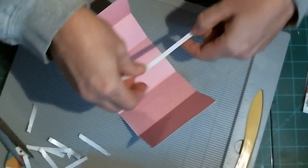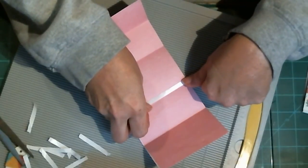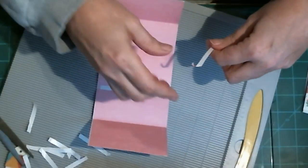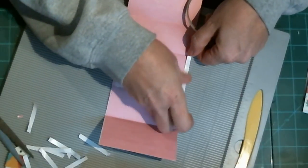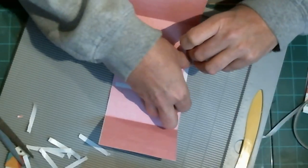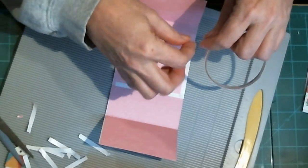Okay. Again, you can use glue. I'm not, because I like the tape, I like the ease, I like the cleanup. Oops, well that'll be covered. My tape caught it. Oh, good grief. I'm at the end of the roll, so this one's getting a little ornery.